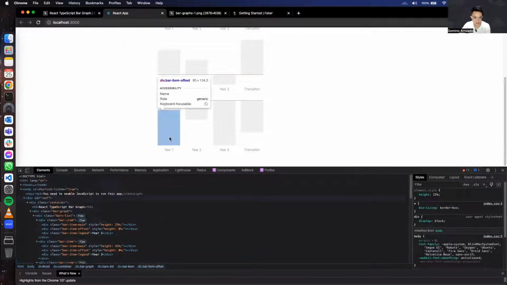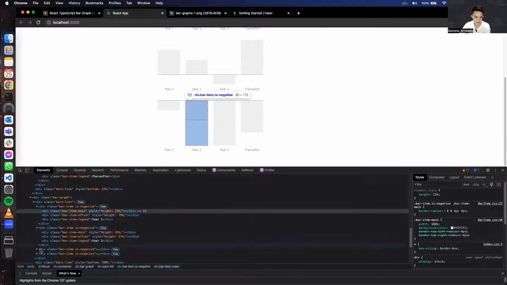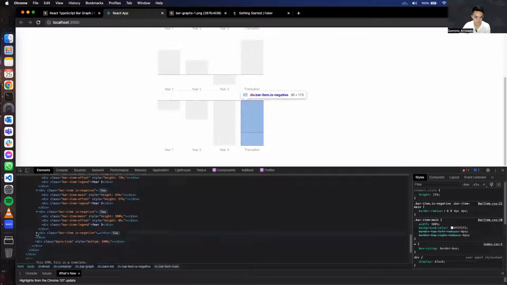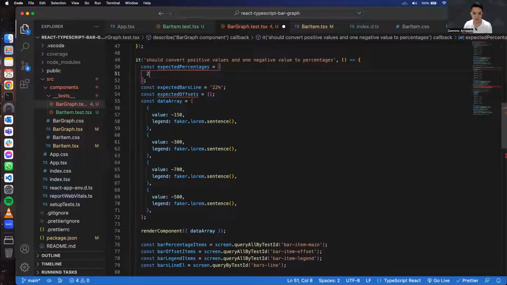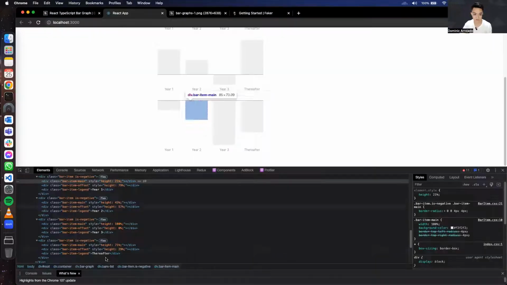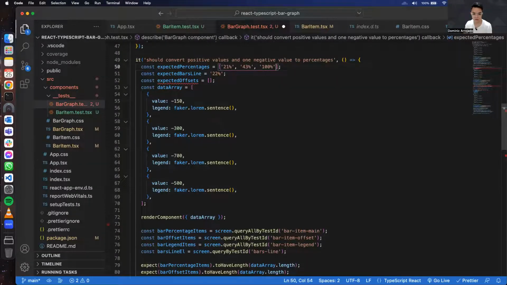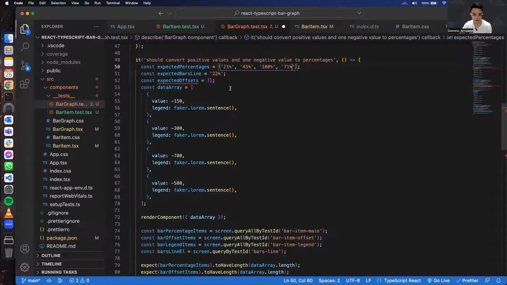Okay, so let's inspect the third bar graph. So the percentages are 21%, 43%, 100%, and 71%. For the bars line, it's 100%.